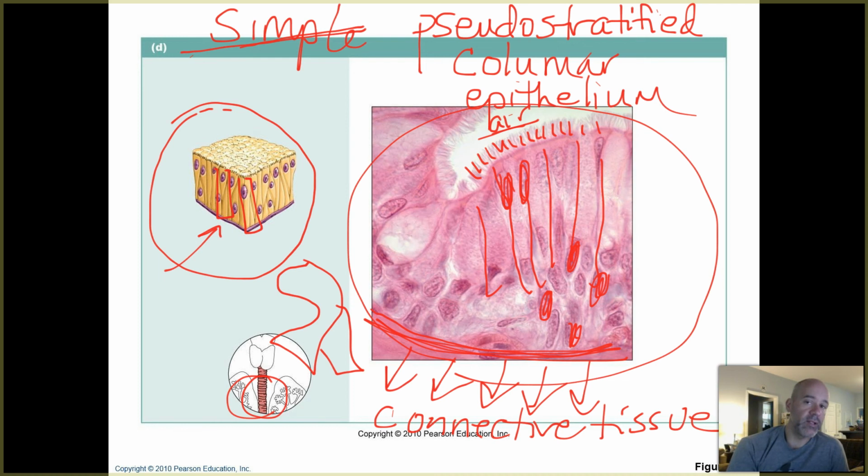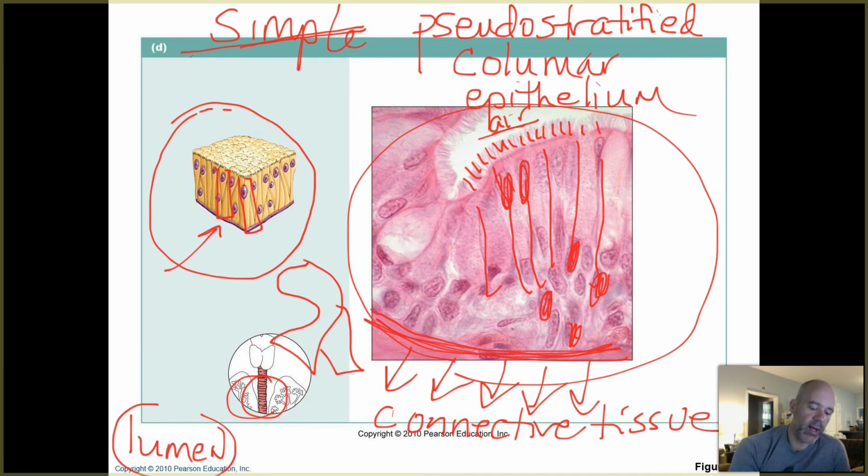You notice all these little hairy looking things there on the surface. Oh, and on the physiology video I do tell you too that there's another name for spaces inside the body. Any space you have in a compartment of any kind can be called a lumen. So the space inside a blood vessel is the lumen, the space inside the trachea is the lumen. Even down inside a cell, the space inside an organelle like the endoplasmic reticulum is called a lumen. So you'll see that term used in your textbook fairly frequently.